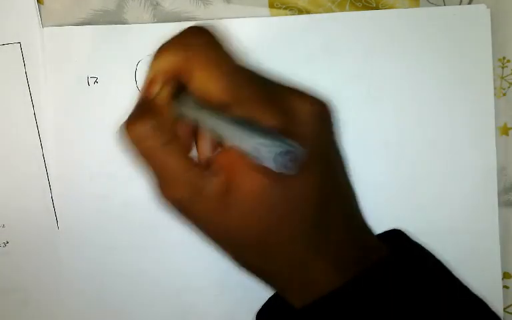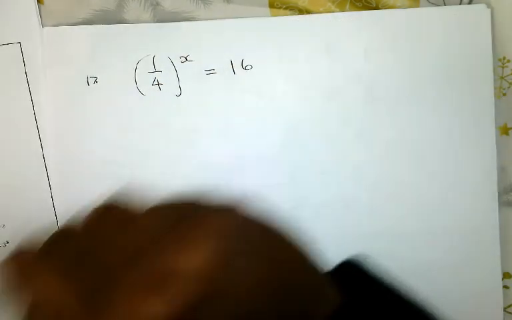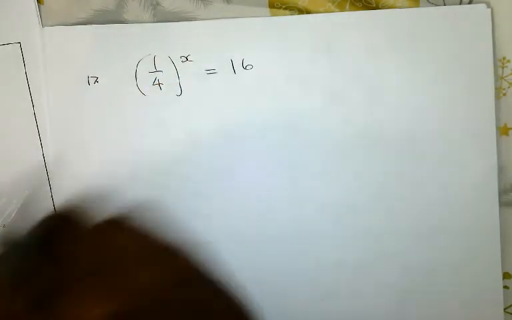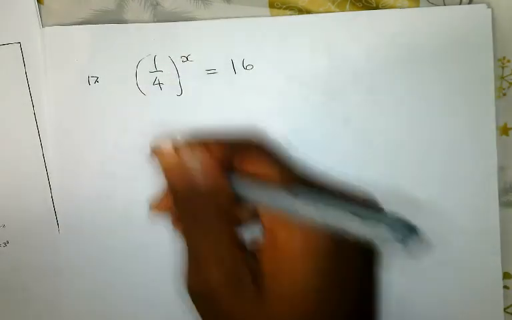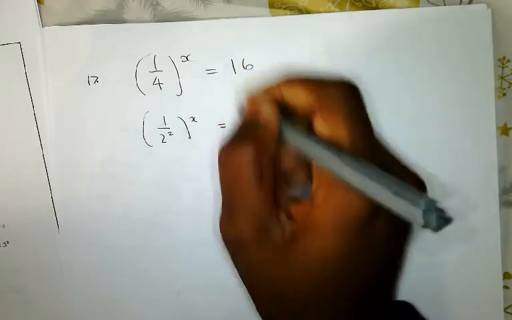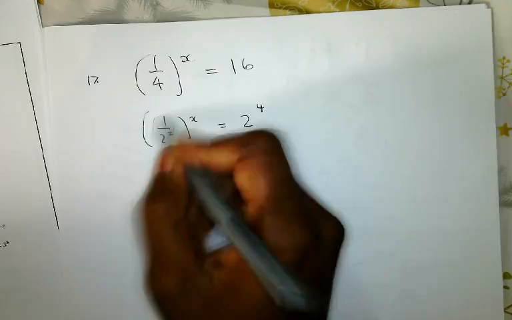Okay, let's look at a question like this. We did say in the first part of this video that you can change this to be a negative exponent. So firstly, let me change everything to be a prime base. I can change this to be a prime base like that. Then I can make it a negative exponent if I do this. Do you all agree that I can write this as a negative exponent? Yes, based on those principles that I showed you in the beginning.